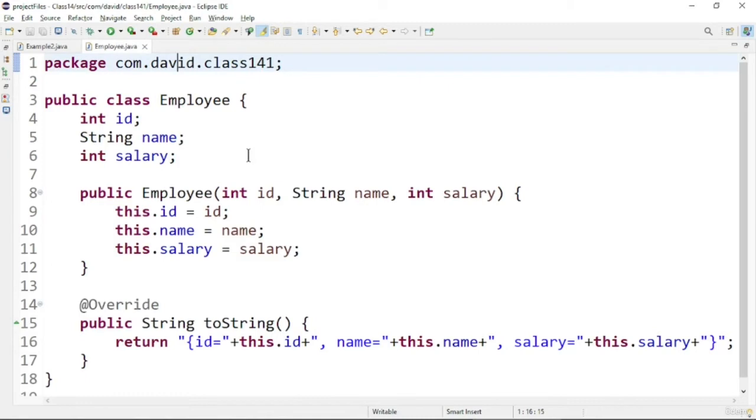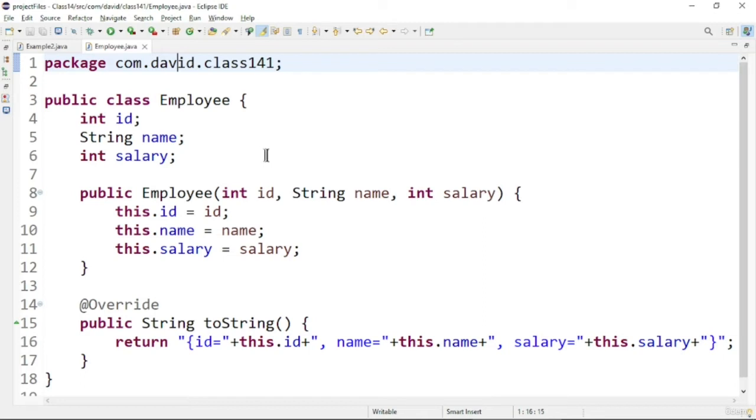Now let us see a program based on a useful feature of lambda expressions. We will use a lambda expression with a functionality in the Comparator interface called comparing. We explained the Comparator interface in the arrays and collections lesson. It is about sorting data, including user-defined data, and we will use the comparing method in the Comparator interface in this program. So let's start.